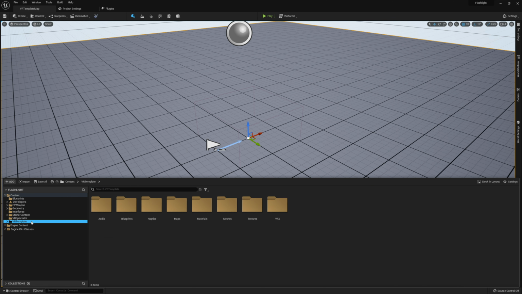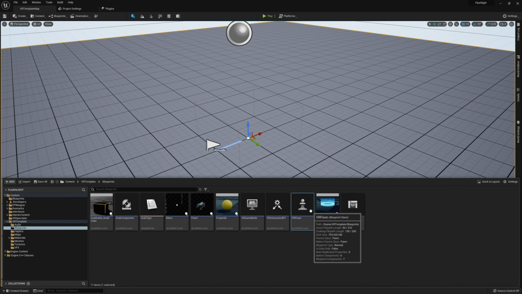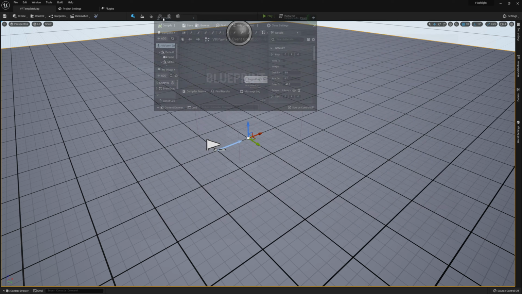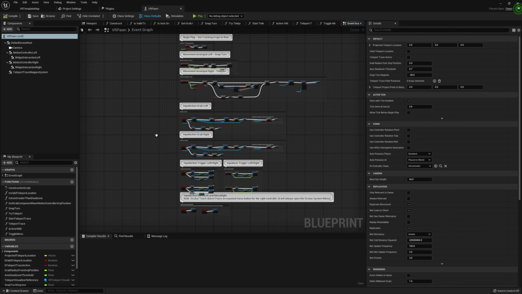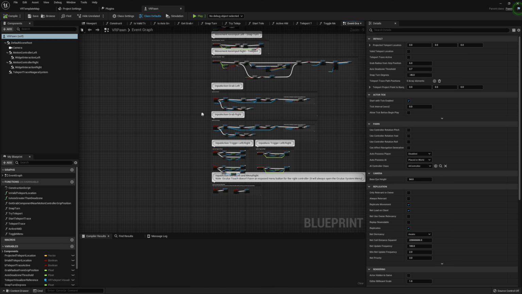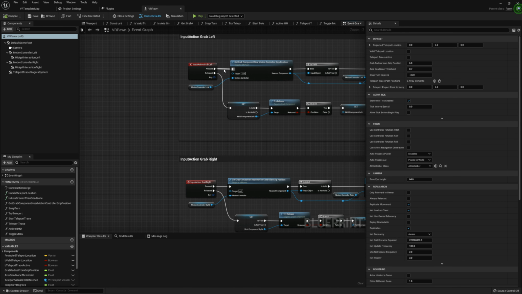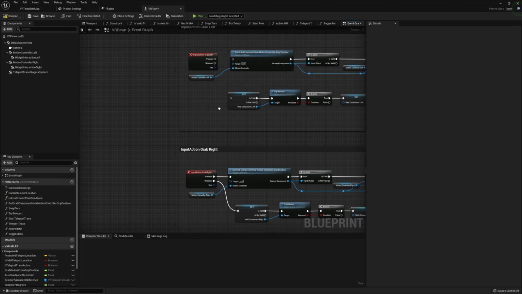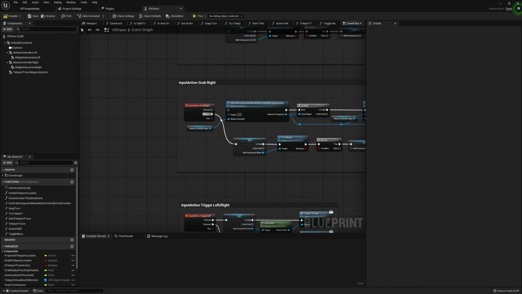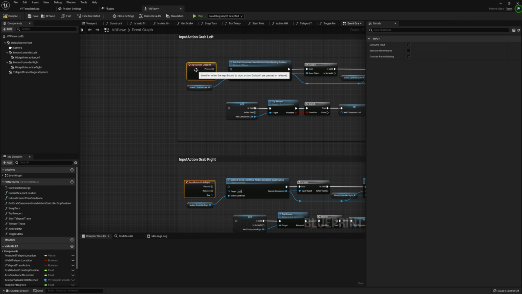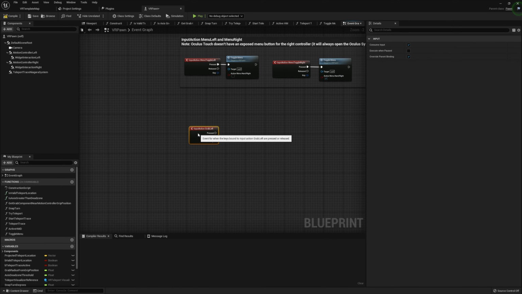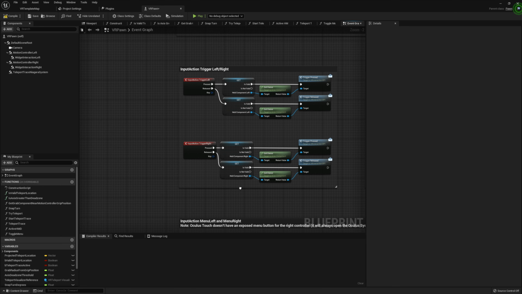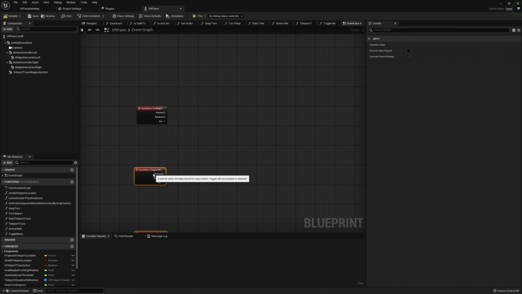Our player is going to be where we control our grabbing and where we're going to control when we interact with our flashlight. So here in our player, we're going to do just a couple things. I'm going to grab our grab left and our grab right. We're going to be using each of these. Let me bring this down first. I'm also going to grab our trigger left and our trigger right. This is what I'm going to choose to bind our turning on and off for our flashlight.